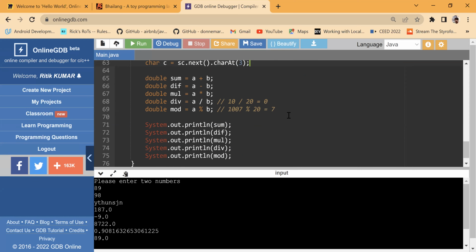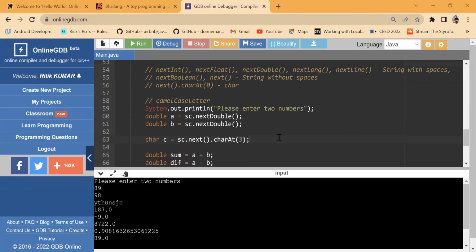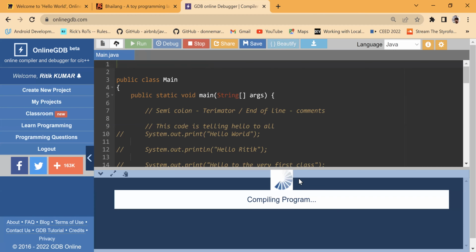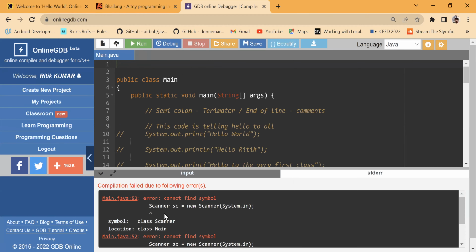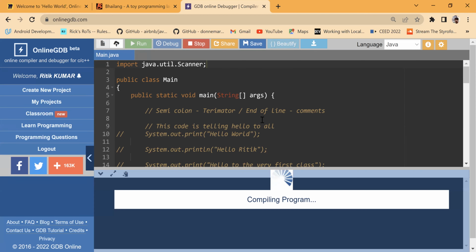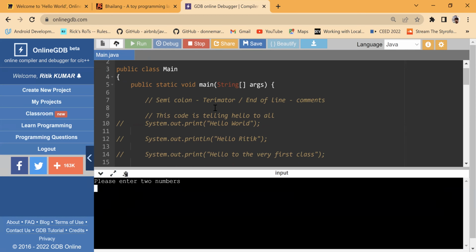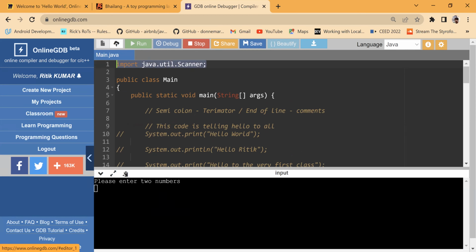Okay. And yeah, what is the use of import? Which is basically we are trying to tell the language that I'm going to use Scanner. So just don't tell me that you don't know this Scanner. Because if I remove this line, you'll see that it will tell me that you never informed me that you are going to use Scanner. It is telling me I cannot find this symbol Scanner. Right? So that's why I'm telling the language, you know what, just keep in mind that I'm going to use Scanner in my code and do not tell me that I am not informed. Because for now, we can assume that this line of code is doing this piece of code.